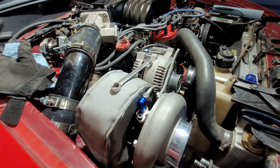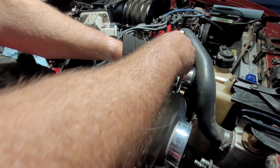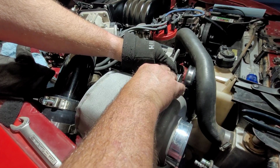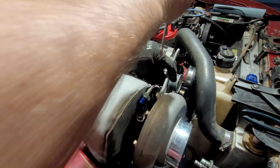So, how do I remember this? Because I'm really good at looking at it up here and going, yeah, that's what I need to do. And then getting back to the vise and going, now which way do I need to turn that? Which way do I need to bend that? I don't remember.